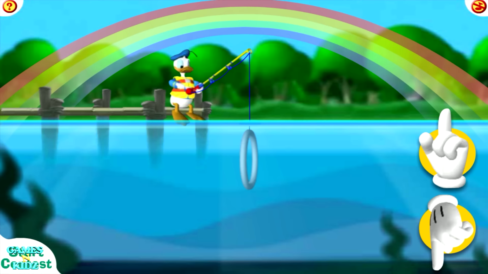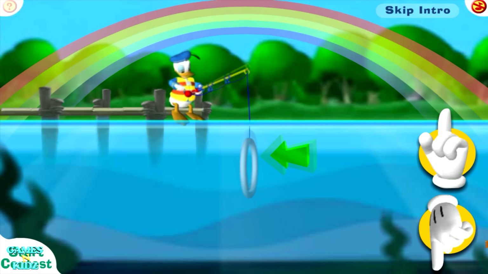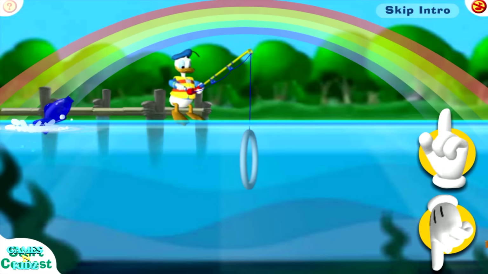Click these arrows, or use the arrow buttons on your keyboard to move Donald's fishing line up and down. Every time you catch a gooey fish, the rainbow glows brighter. Like this. Catch a red fish and catch a blue fish, and now it's your turn. Keep fishing until all of the rainbow colors are shining. Or click here to start the fishing contest.